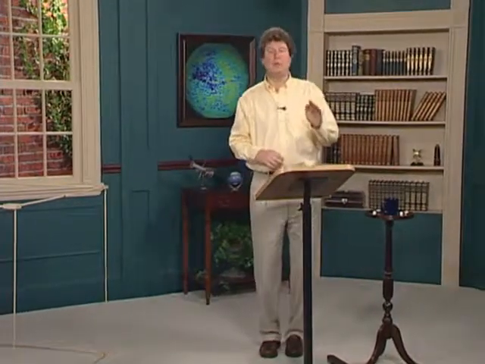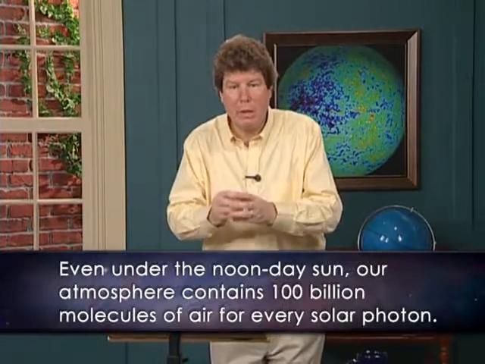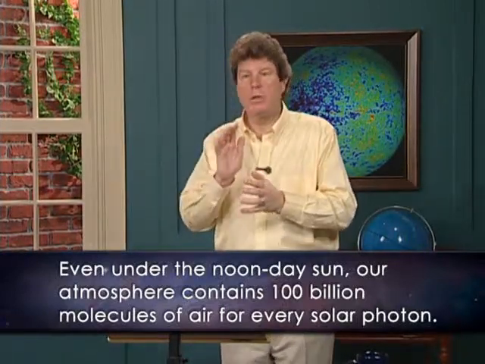So imagine a cubic meter filled with sand. Let me take 60 grains of salt and throw them in. Those would be the protons compared to the photons. So cosmically speaking, matter particles are extremely rare compared to photons. Now, although that's true for the universe as a whole, here on Earth, the situation is completely the opposite. We live in an enormously matter-dominated environment. Even under a noonday sun, our atmosphere contains 100 billion molecules of air for every solar photon.